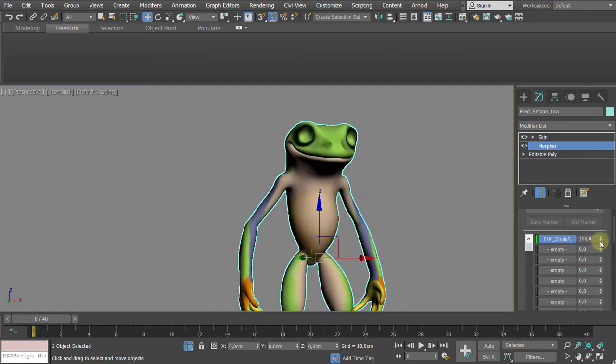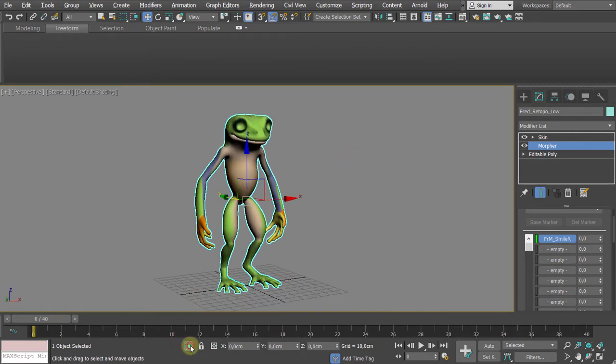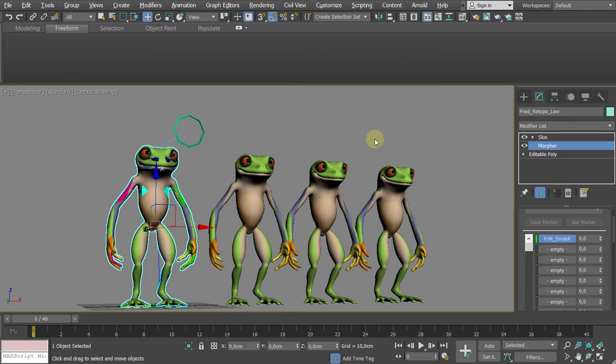Okay, now let me go back and zero this out, leave the isolation mode, and now here comes the big question. What do we need to do if we want to mirror our settings? For example, we have the right side, but what happens if we actually need the left side to be the exact same model as these?